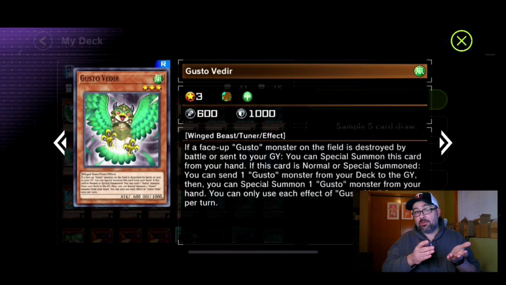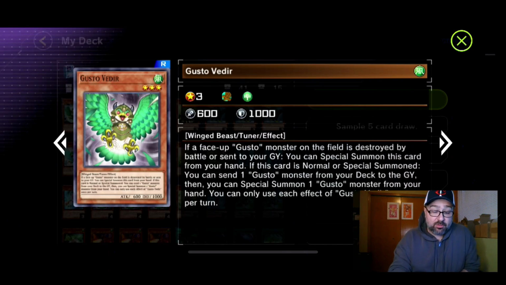So the main combo you do with this is if you have Vidir and Pilica in hand, you normal summon Vidir, use Vidir to send your level 3 tuner to the graveyard. Pilica will special summon off of Vidir, and then Pilica will special summon the level 3 tuner, or whatever tuner you want. Then you can make Sprees or make something else, and you can do some nasty combos. So Vidir is good. The other thing is if one of your Gusto monsters is sent to the graveyard while it's in your hand, you can special summon Vidir and then do all of that. So Vidir can actually work off turn, which is very good.